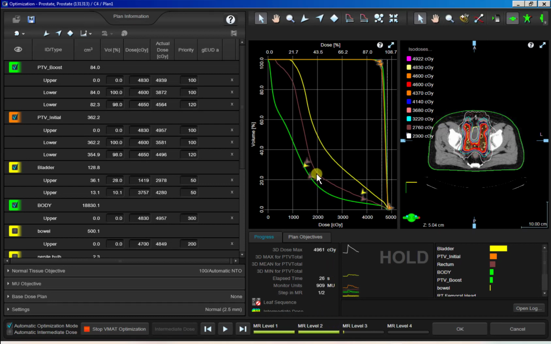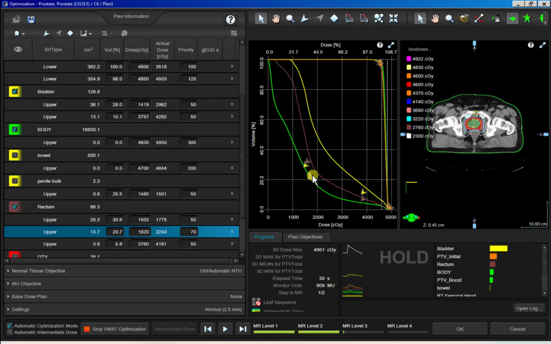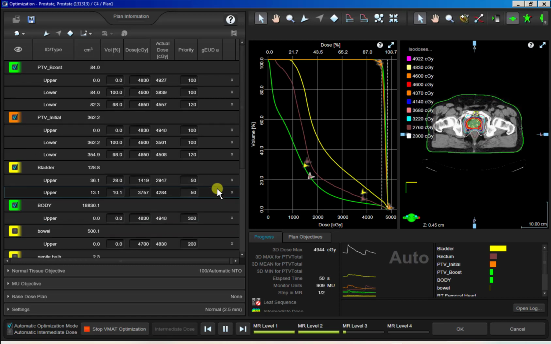So if I'm failing one of my constraints, I pick that objective that I was using to push in that area, and I up my priority slowly until I feel like we're going to pass that constraint, okay? And then I let it play through again, just like I did the first time. All right, that's it. Okay, if you have any questions, please let me know.